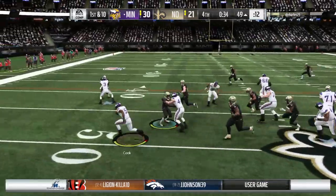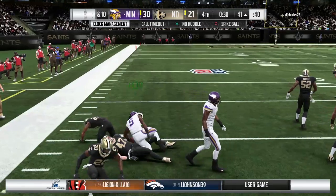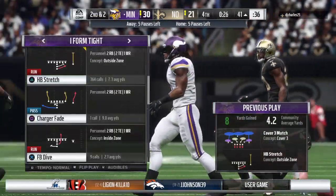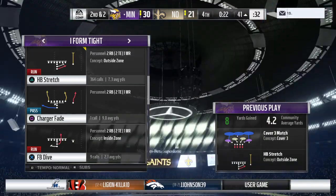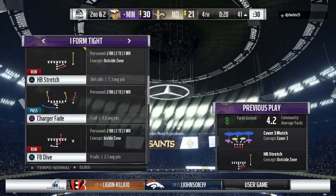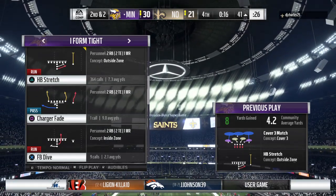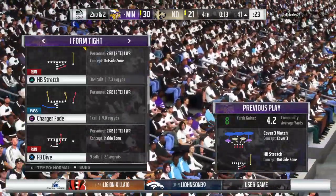Left side, Cook. And he'll be taken down right around the 41-yard line. Just what you want on a first down run. Call it 8 yards, and it's 2nd and 2. Looks like they're establishing a pretty good pattern here because they've been very heavy in the running game on the last 4 plays. Yeah, you took the words right out of my mouth. So far, 4 plays in this drive, all 4 on the ground.